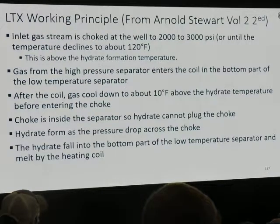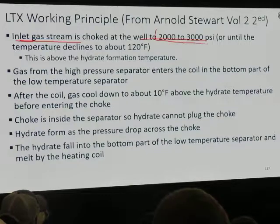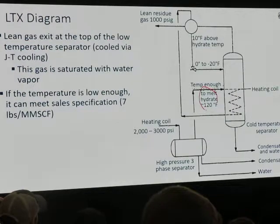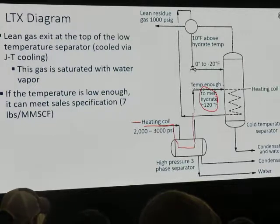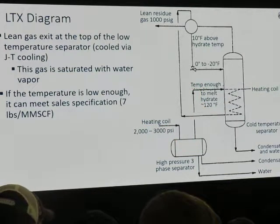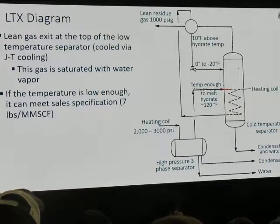It's difficult to operate. The way that you operate is the inlet gas stream is shocked to 2000 to 3000 psi until the temperature declines to 120. Okay, this is over here. So first we have gas coming in. It has a three-phase separator. From the three-phase separator, we have a temperature still about 120 Fahrenheit, which is hot enough to melt the hydrate. Okay.